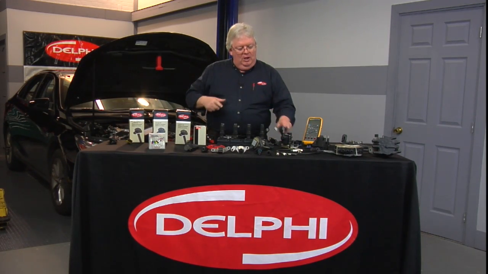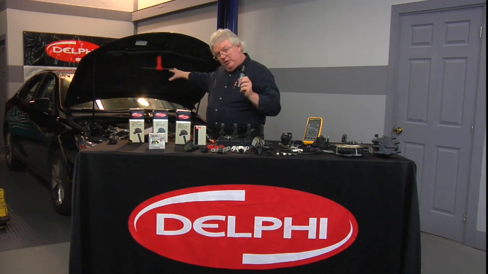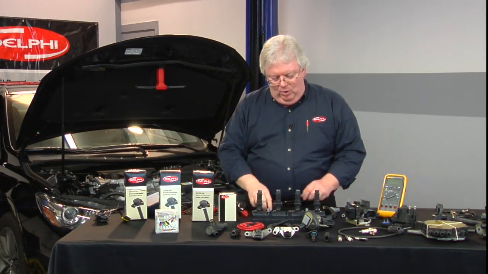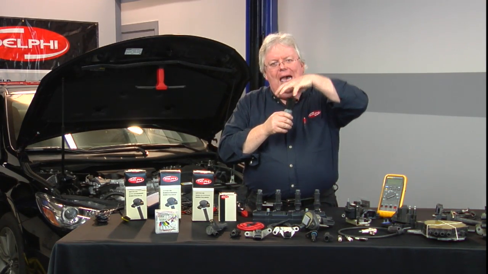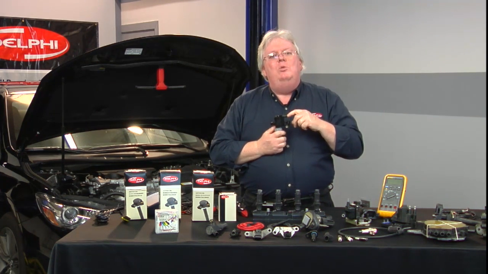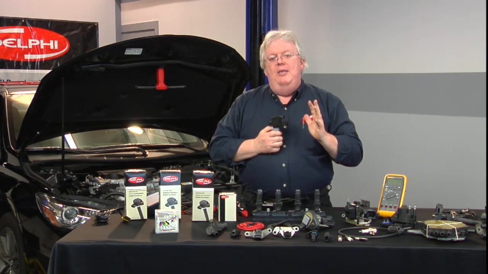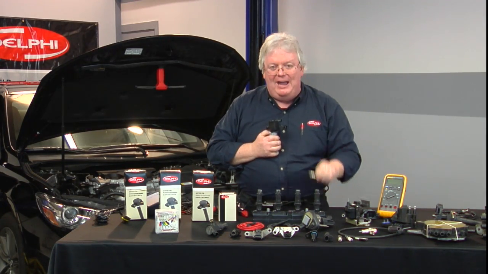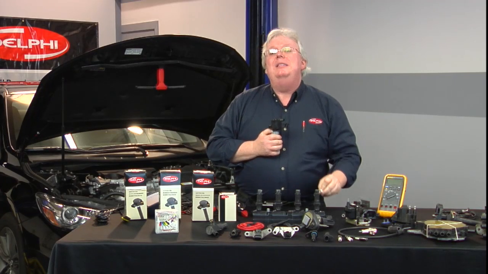When the switch opens, when the transistor either in here or in the simple 2-wire coils under the hood in the computer, the PCM, when that turns off, that's when this big old magnetic field now collapses suddenly. That creates something called self-inductance, which if we could back probe, in the 2-wire coils we can, we'll find that out in this broadcast. The back probing of one of the 2 wires here, we'll see a spike on a scope that can be 50, 100, 200 volts. That's called self-inductance.